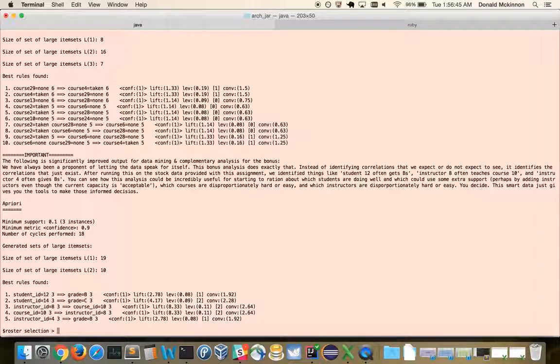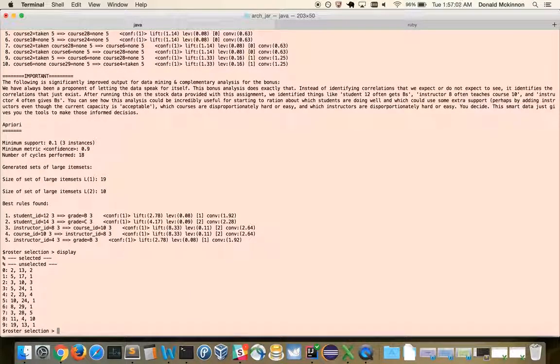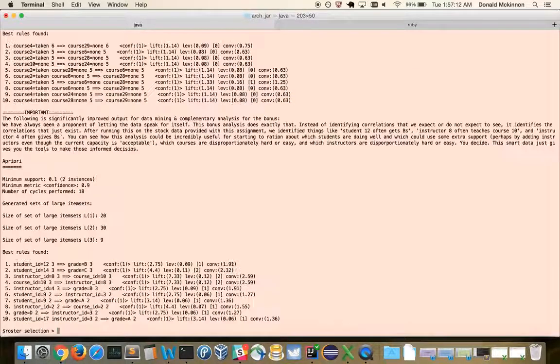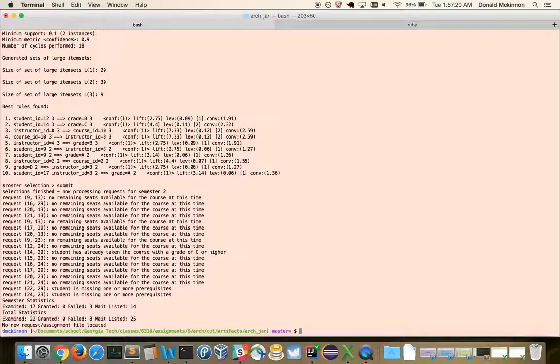And it looks like it's submitted, and this is my initial run, and there are exactly 3 stock records files right now, so I should be able to submit the initial exactly 3 times. I can display it again so we can see that data persists, and then I can submit it again, and of course it's going to say no new request assignments because I don't have a 4th assignments file. However, if I try to do another initial run again, it would let me do it. However, if I submitted this initial thing 3 times, it would of course say no new request assignments file located, which is expected.